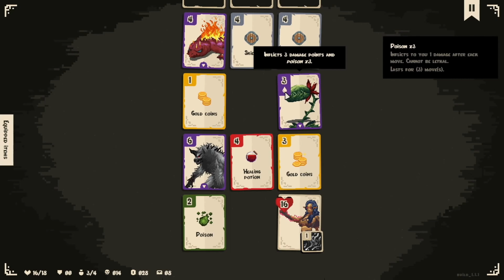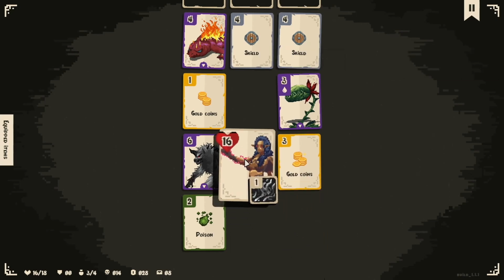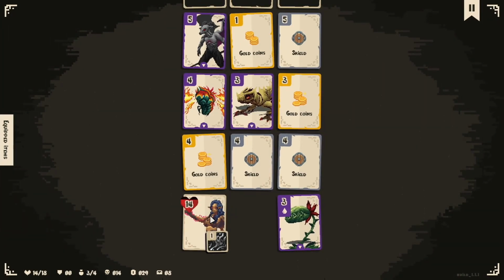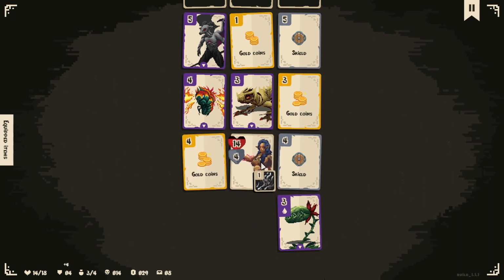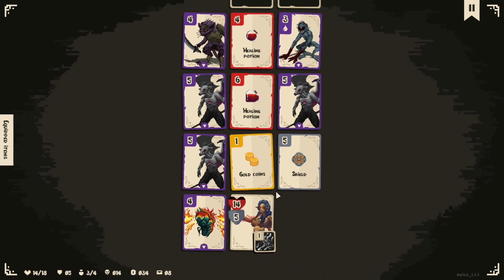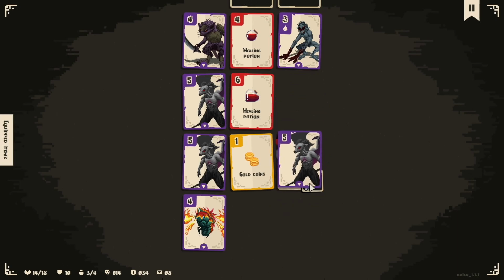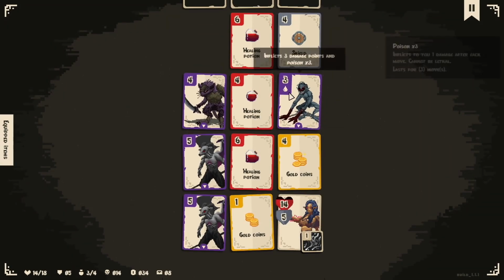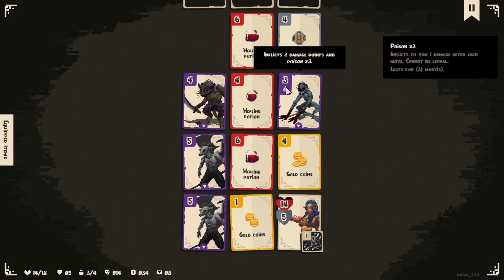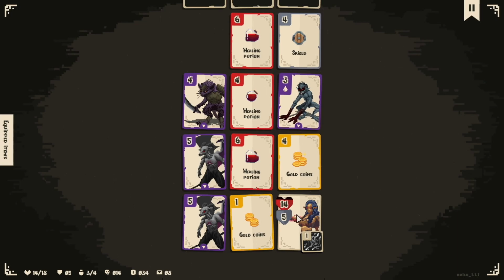This guy's gonna try and poison me, which I don't appreciate. Let's do this. Do that. Give us all that money. Let's take this fight. He's gonna poison me too. I wonder for how much. Does it tell me? Or times 3, eh? That's what that means. No.